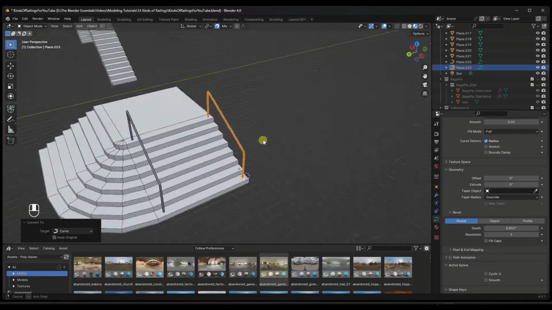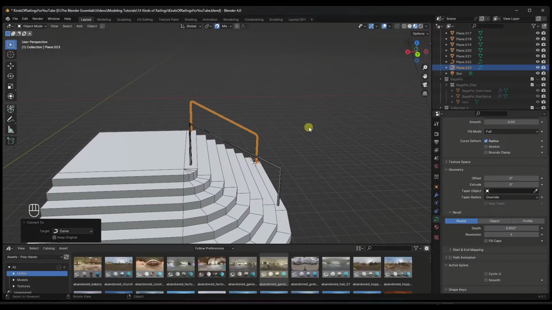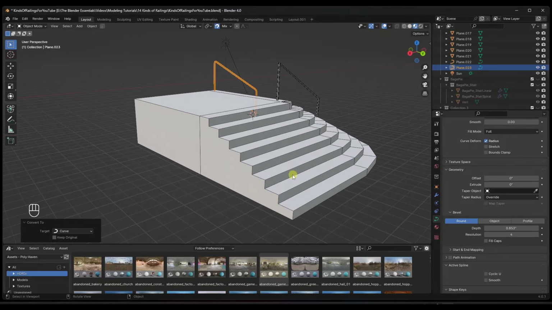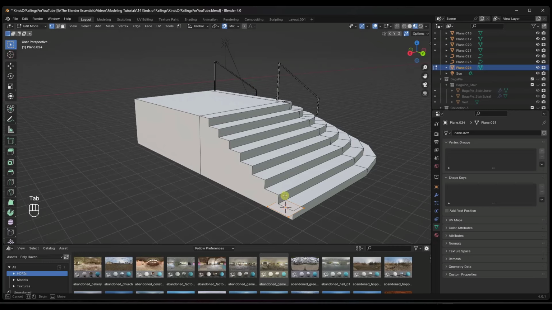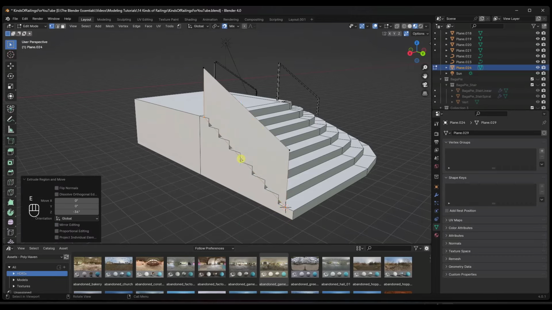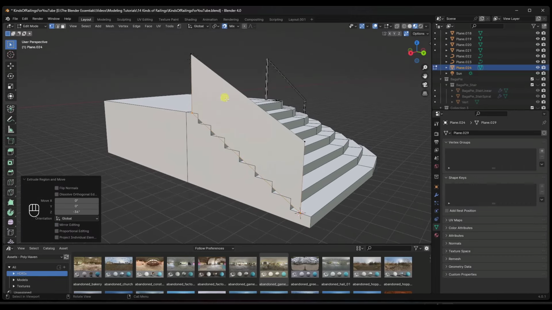So you can use this in order to create a singular rail like this. Now we want to do the same thing over here, but now we want to add some intermediates. So I'm going to do a Shift A and add a plane, and I'm just going to do this really quickly. I'm doing the same thing where I'm aligning the vertices the same way that I was before. Now I want to add some horizontal lines in here, or some horizontal pipes. So I'm going to do a Control R to add a loop cut. I'm going to scroll my mouse up like this so that I've got two edges in here.